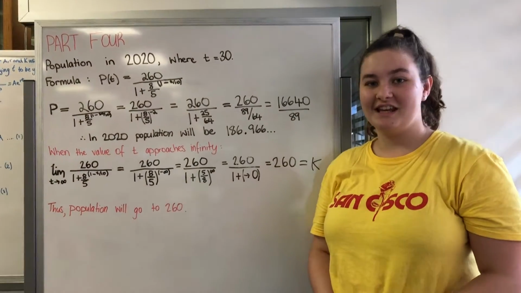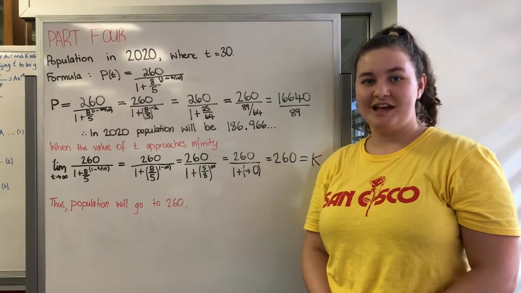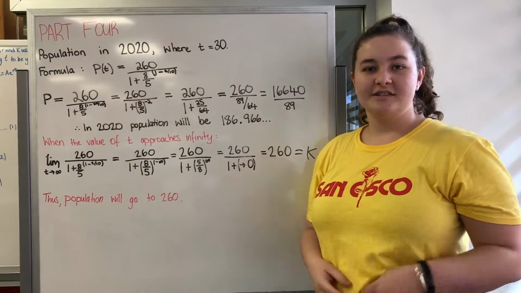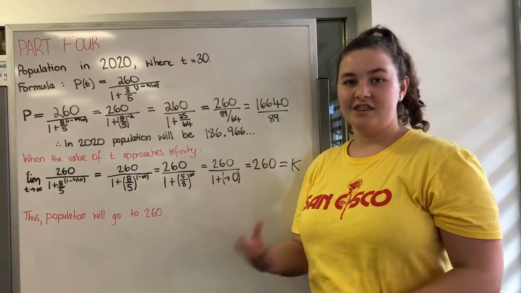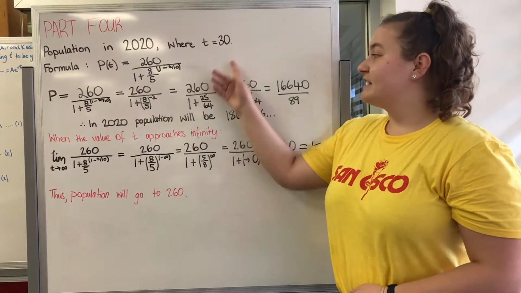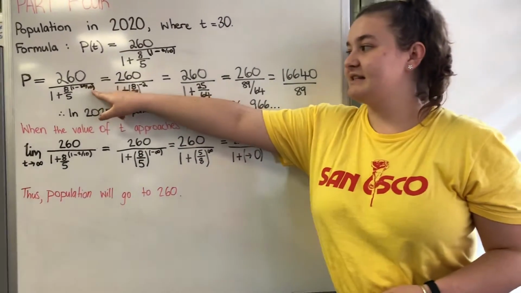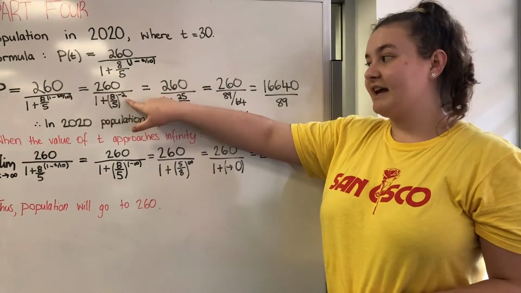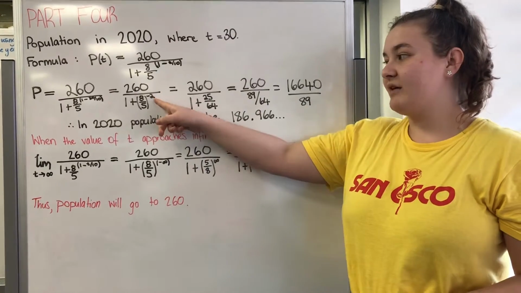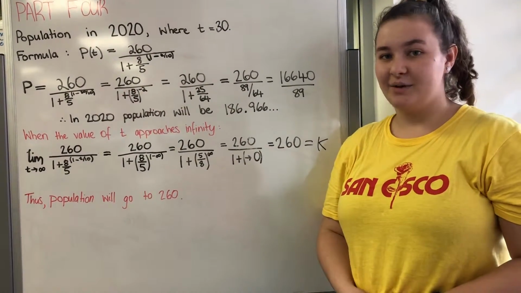Okay, now that we have the DE in the simplest form, as seen here, we want to solve for the population at 2020, where in this case t is equal to 30. This is because t is equal to 0 at 1990, then 30 years later, 2020, we have t equals 30. We sub in 30 into the equation here, as seen. We then simplify this bracket section here to get negative 2. From this, we can simplify further so that 8 over 5 to the power of negative 2, we will reciprocate and it will become 5 over 8 squared.